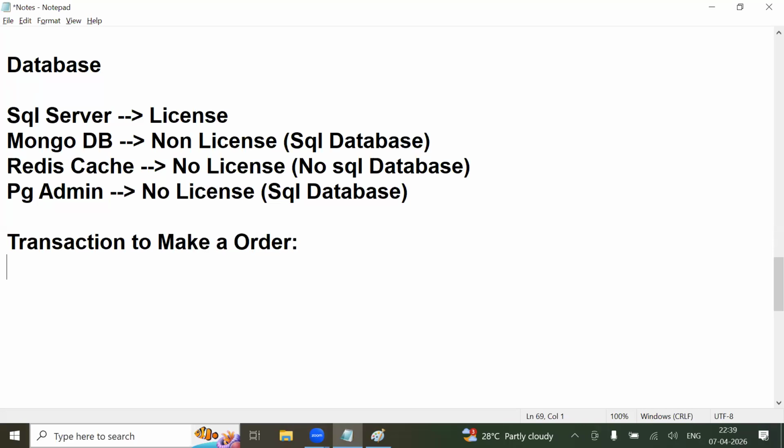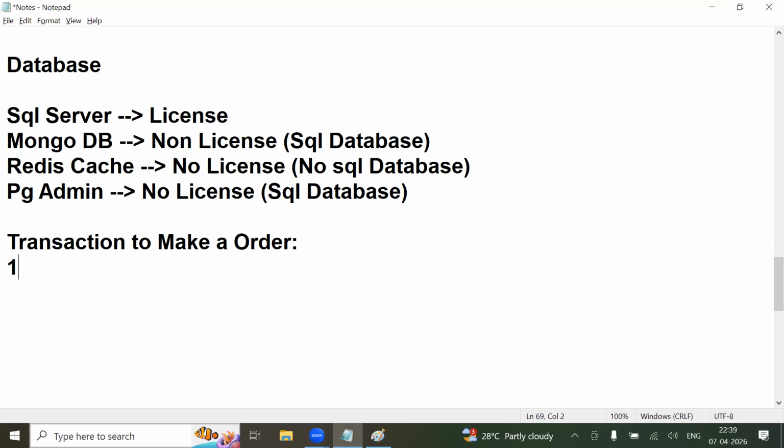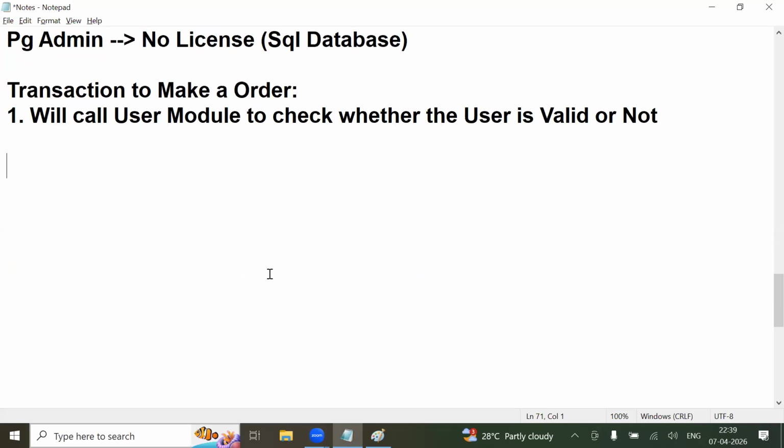What you will do first, since these are different modules and different independent services? First, you will call the user module to check whether the user is valid or not. Am I right or wrong? Let's say, for example, Bora Bhargav is trying to purchase an order, but he is not a registered user for my application.